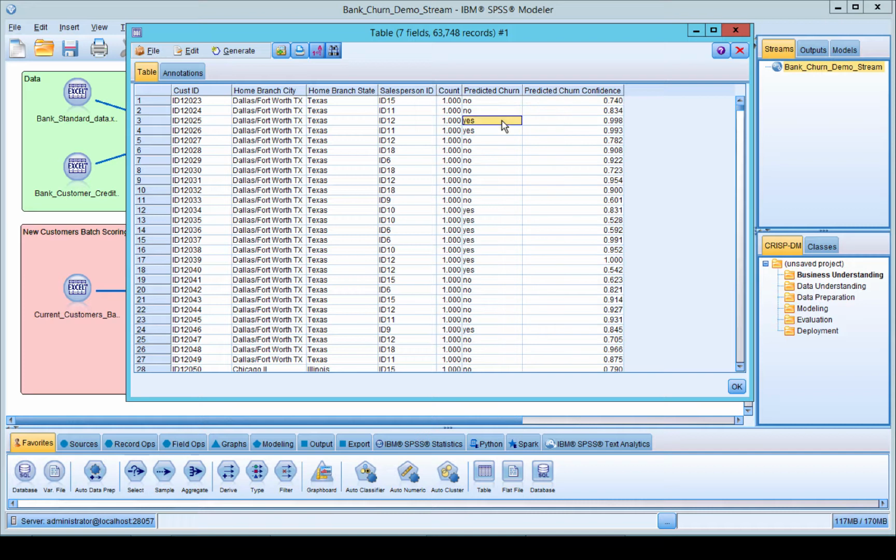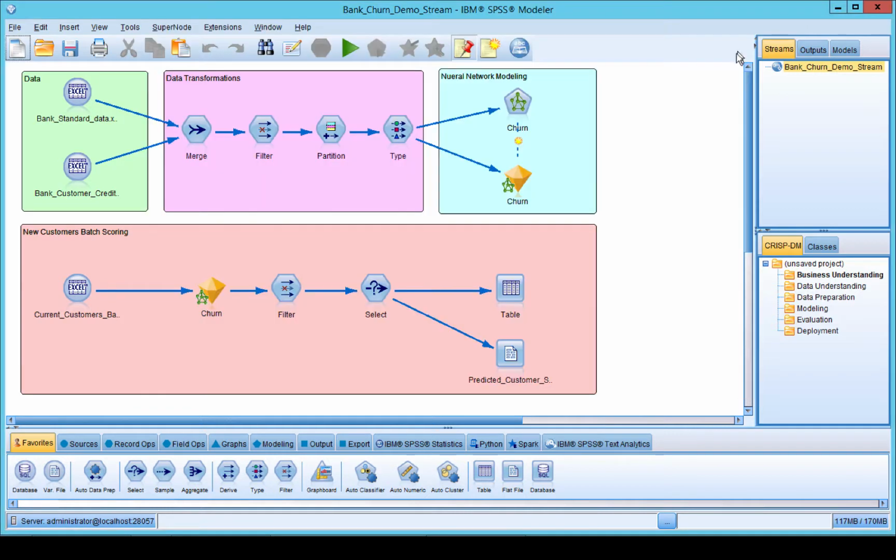So if I look at this third row, I see this person is likely to churn, and 99% positive that that's going to be a true outcome. So someone we might want to get on the phone, understand what's going on, maybe offer them a marketing campaign or a new payment plan or something like that. So let's jump into now what we can do about this now that we have that table of records.